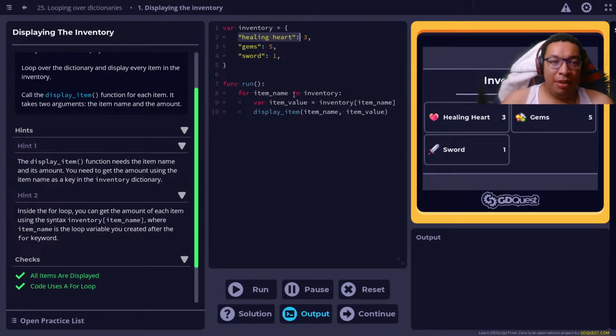For every item name in inventory, item value is the inventory item name. But why though?